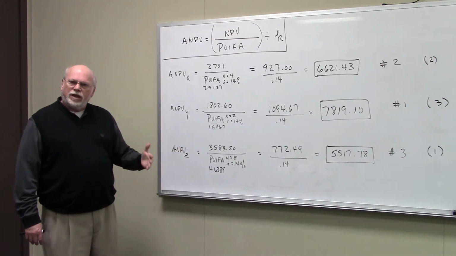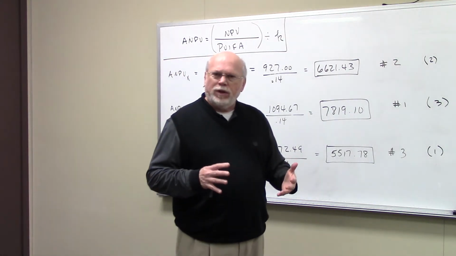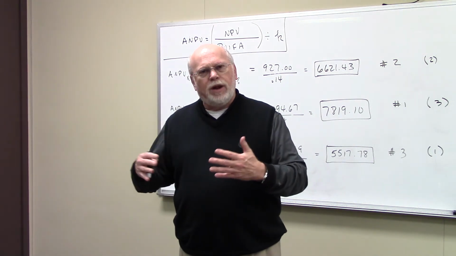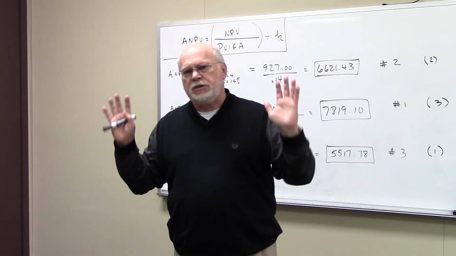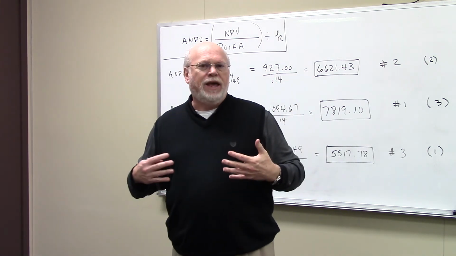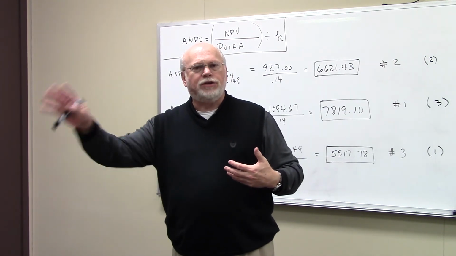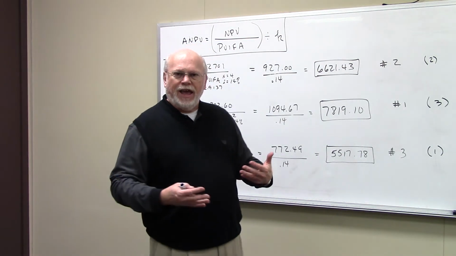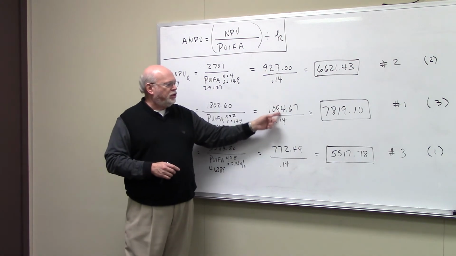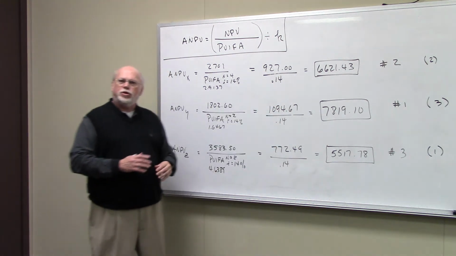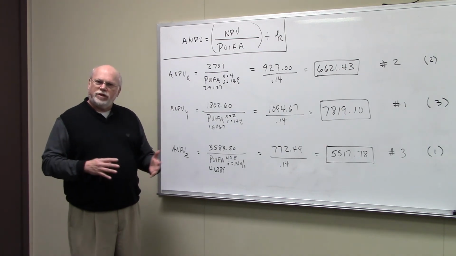When you look at these annualized net present values, what you're doing is equalizing the lives. Remember, the problem here was unequal lives. What this technique does is equalize the lives in the sense that it makes them all a perpetuity. That is, they go on forever. So it's not one 2-year project, but a 2-year project every 2 years forever. That's how they equalize the lives. They make it a perpetuity. And the way you value a perpetuity is to divide it by your required return, which in this case is our cost of capital, 14%.